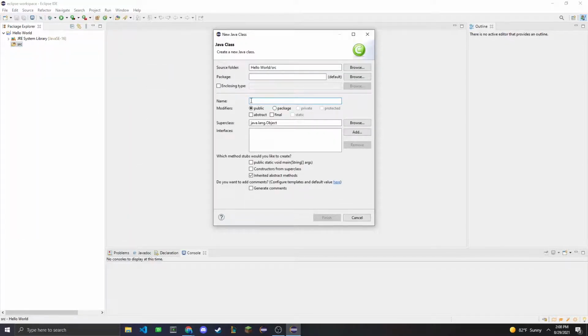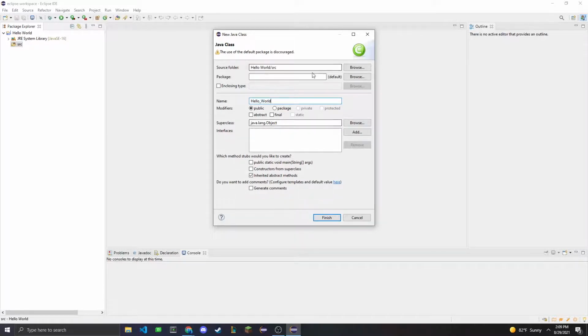And for the name of a class, we can't do 2 words. It's all got to be 1 word, unlike the project. So I'm just going to name this the same name as my project, but in 1 word. So I'll say hello_world. You could also do something like main, if this is like the first class in a series of a bunch of classes that you're going to make. But hello world is just going to be our only class for this project, just a really simple project.